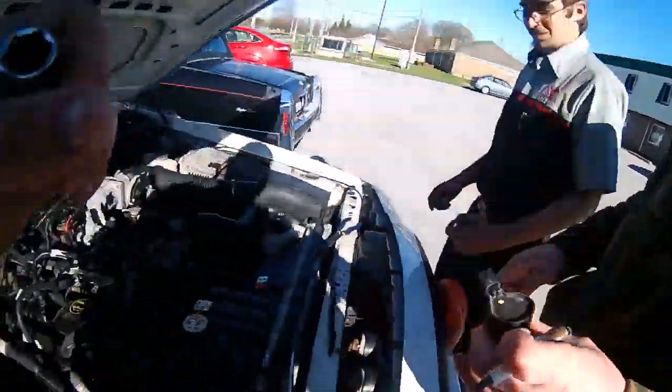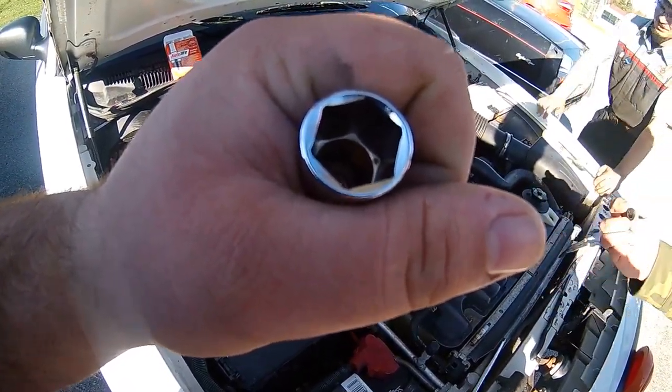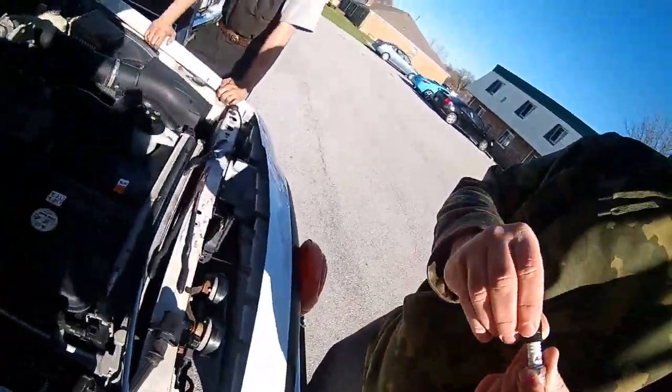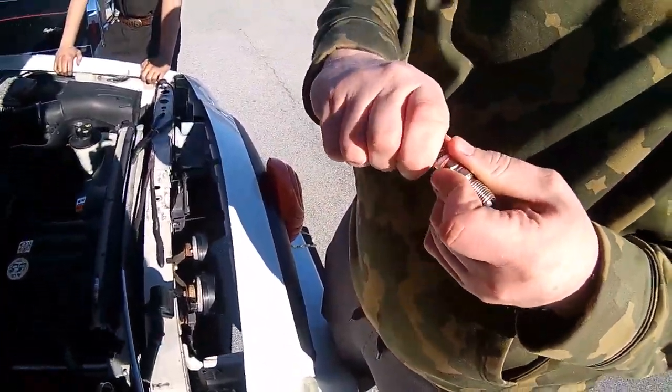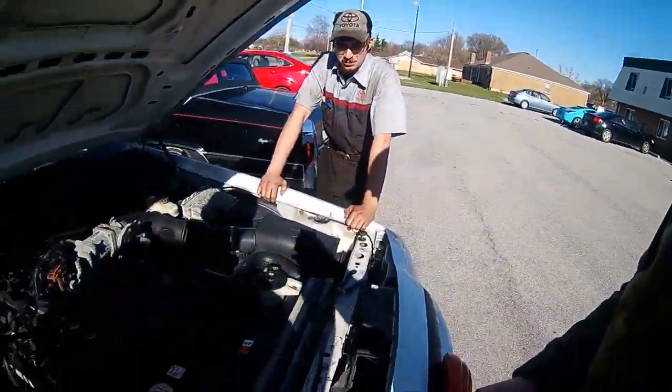Oh, Dave did it! It is now not a spark plug socket anymore, so our life's gonna be a lot easier. That's a spark plug socket, so it's gonna be harder. Sits over the spark plug like that. And yeah, so there you go.